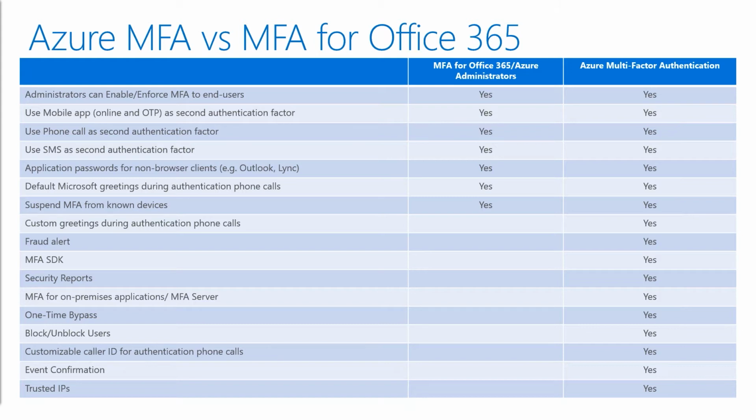Whereas Azure MFA allows you to use geofencing, allows you to set up fraud alerts, allows you to audit and review security reports, as well as take actions like block or require a change password for people who are marked as risky or may not be accessing their corporate data from their standard location. So you get a lot more flexibility and granularity into control using Azure MFA, as well as the flip side of being able to run your security audits and your reports, as well as investigate any malicious activity that you might see.